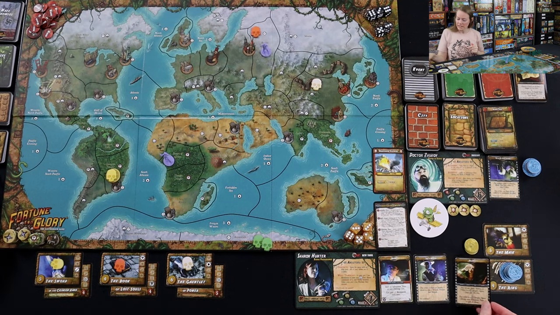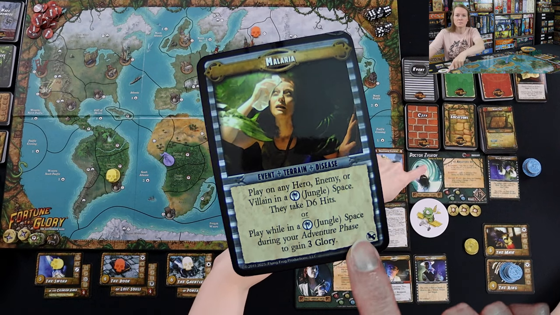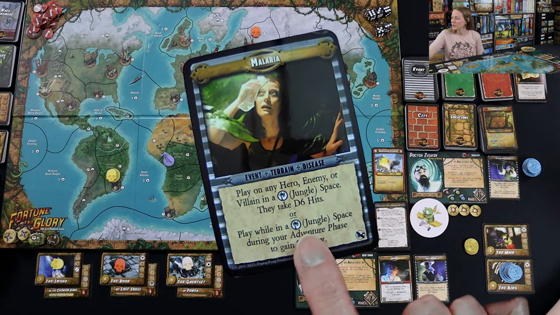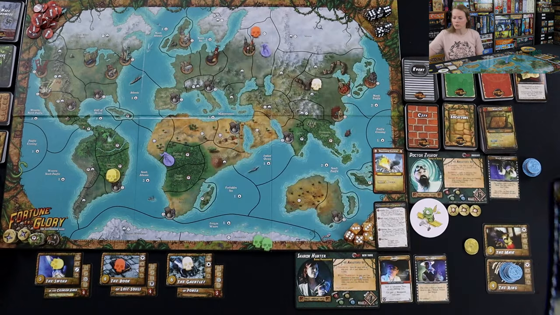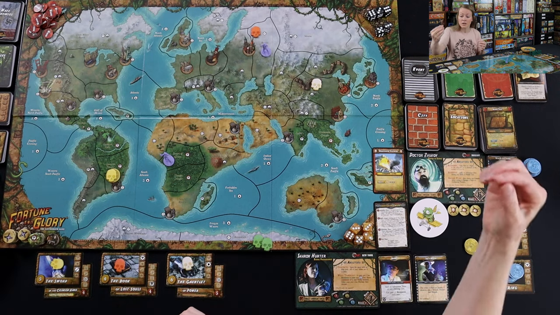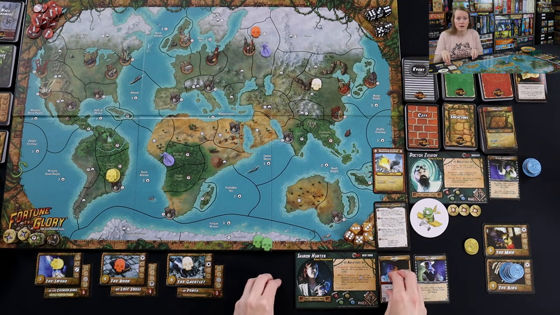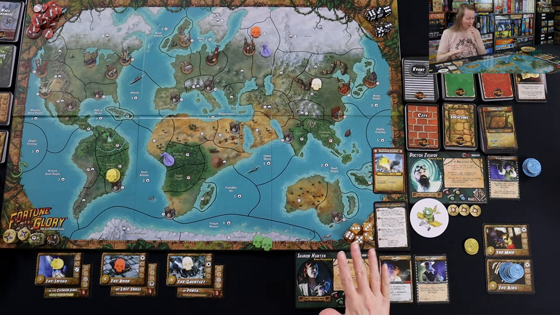Now, I think what I might do is play Malaria on me because Dr. Zhukov, he's playing him. He's all the way up here in this icy mountainous region. I'm going to play while I'm in a jungle space during my adventure phase to gain 3 glory because I'm in a jungle and I'm just going to grab more glory because if I can get a lot of this, I can get more allies and I can get more gear and I can get more stuff to go out again to continue adventuring. And you can have up to 3 allies and 3 gear. And I need to get really souped up because I had a real close call there.